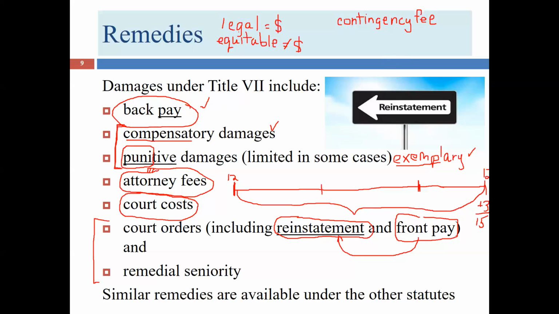Well, this increased the value of the case significantly, because even though the plaintiff is entitled to attorney's fees, this isn't the amount the attorney actually gets. The amount the attorney actually gets will be all of these numbers added up times the contingency fee percentage. This is another reason why front pay is preferred over reinstatement. I don't want to sound cynical here, but attorneys can get a portion of front pay. They can't get a portion of reinstatement. So the plaintiff's attorneys are going to get a share of that, and that's another reason why it's an appealing option.